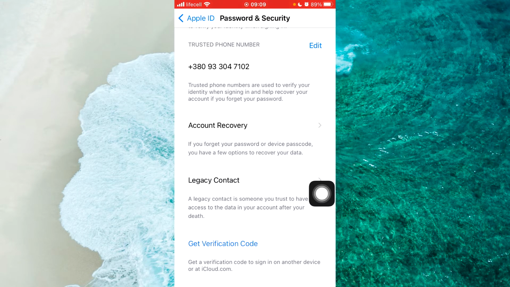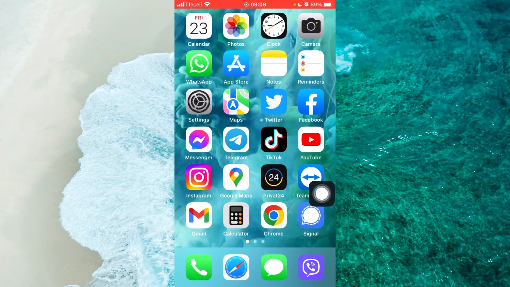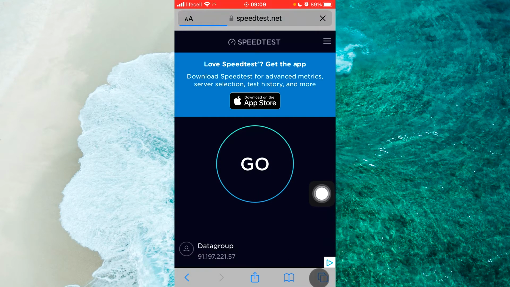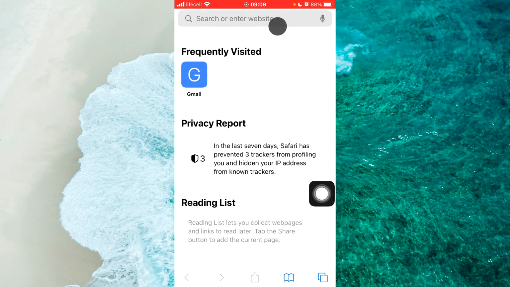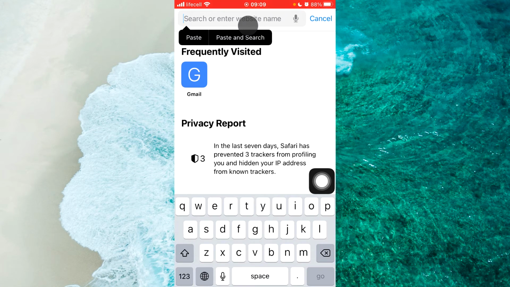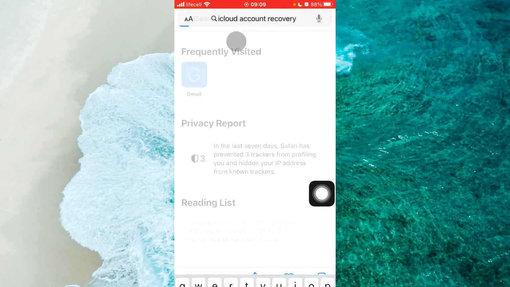on another device. Now say you don't have this specific device, you don't have a phone or an email address to receive that verification code, you can always open up the Safari browser. Simply tap on new tab, and you should write something like this.